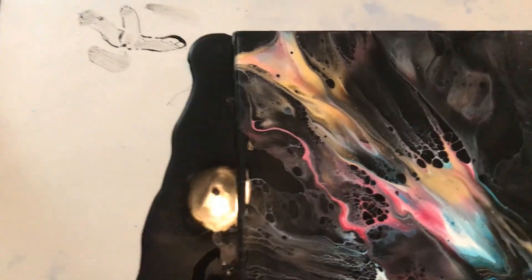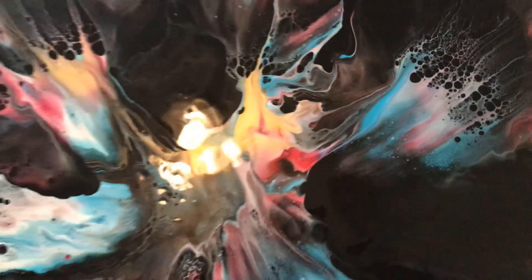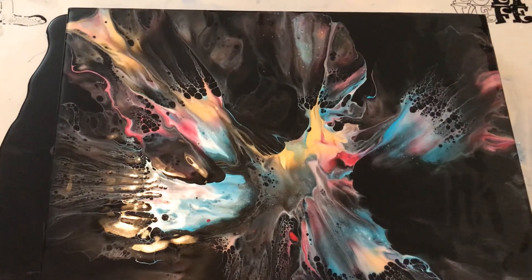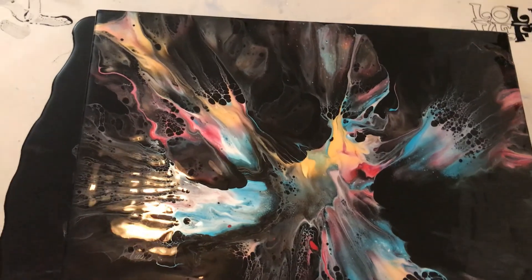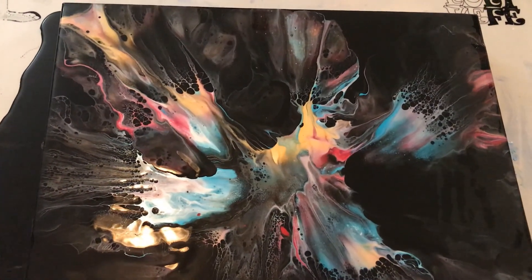Okay, we're going to take a closer look at all the cell work in there. It didn't turn out too bad for his first time. So we're going to let this dry and we're going to get it resined for him. I will post this picture on my YouTube channel and my Facebook — it's Carl Dixon. All my links are on my YouTube channel. I'd like to thank you for being with us.